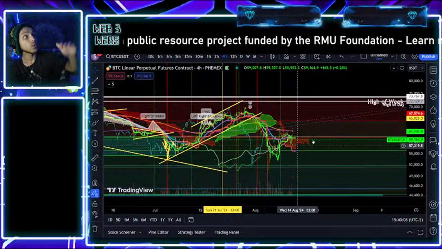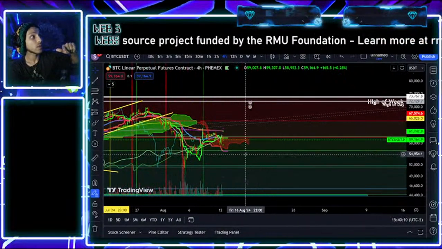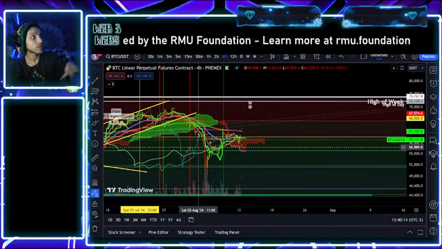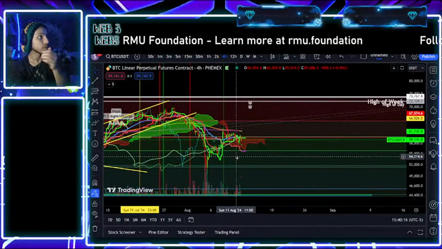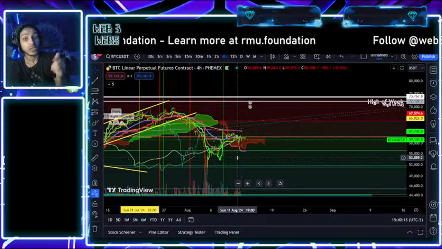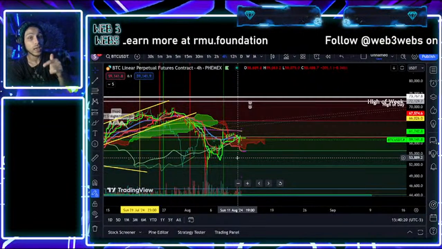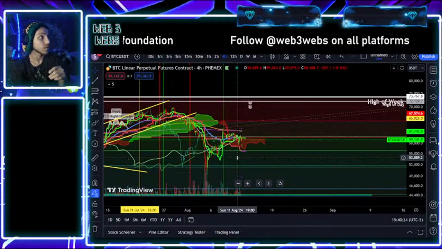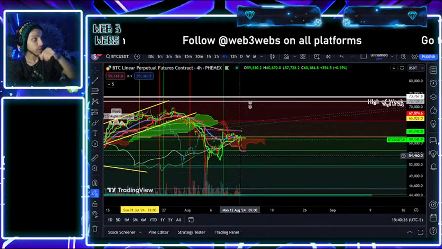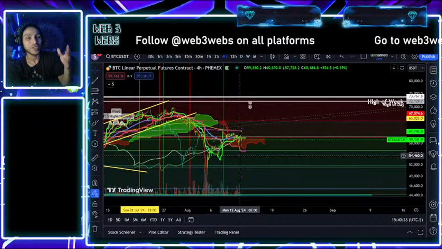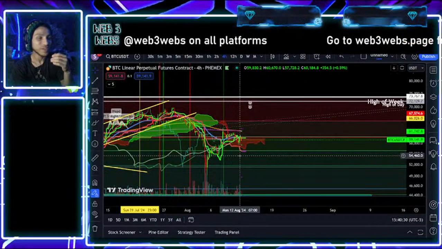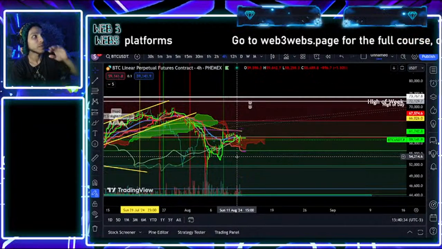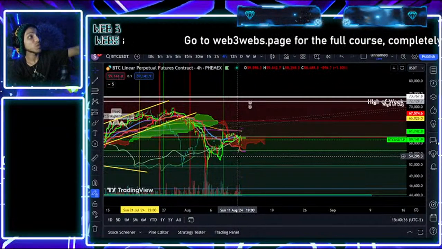So we see here already, I have some Ichimoku clouds on there too. That's the random green clouds. If you know about those, that's very helpful. I'm going to add those in to the course as well. I'm still learning how to use them, so I don't want to add things that I'm not totally knowledgeable of yet, right? I mean, I added Merkle trees, but that's a base concept of blockchain that you have to add in there. I don't even fully comprehend it yet, but alright.